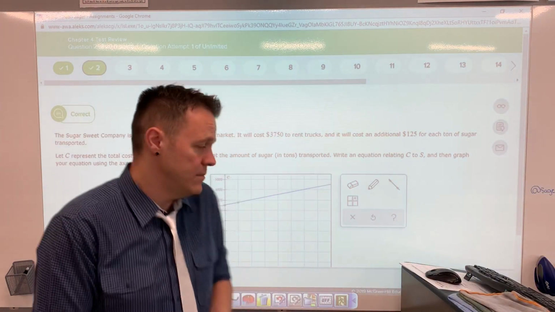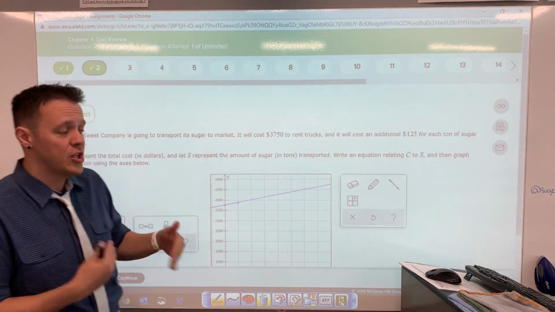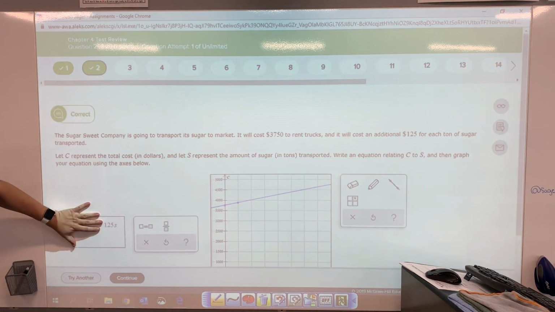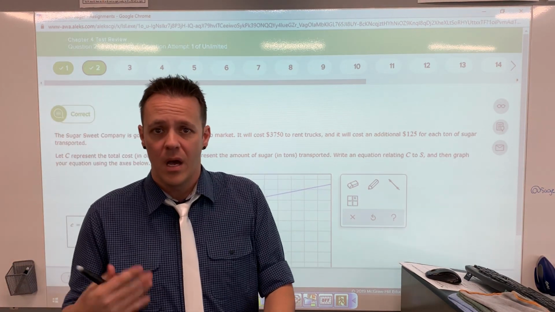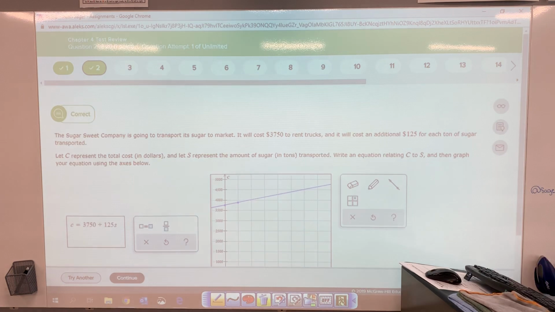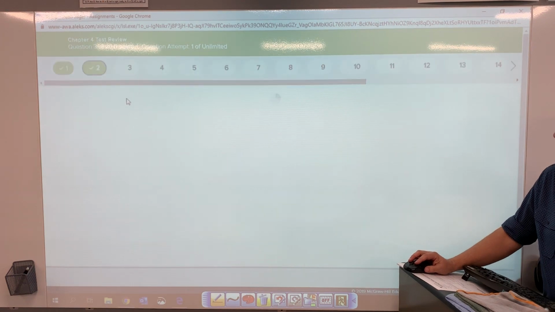Now here's the key. Make sure you guys do this setup, because it'll mark you half wrong. If you get the equation right, it'll give you half credit, but then if you get the graph wrong, it'll be completely wrong. On the quiz that we took, a lot of you guys got these things wrong because you didn't do the correct graph, which is kind of slightly embarrassing, I would think.